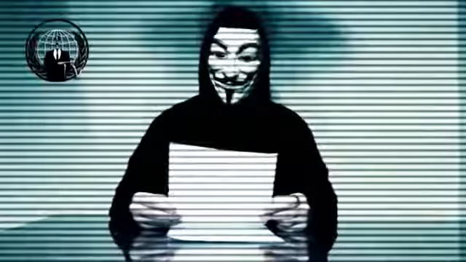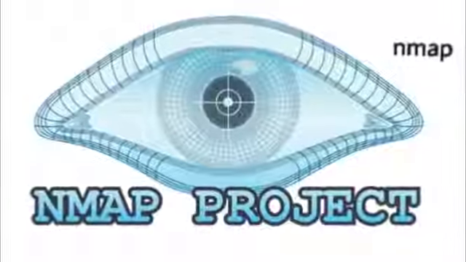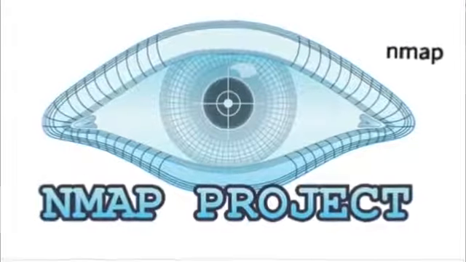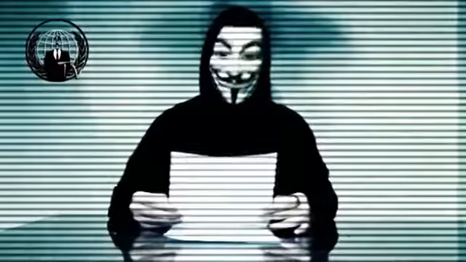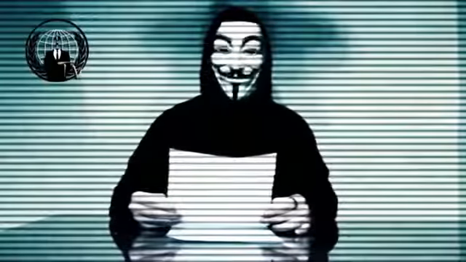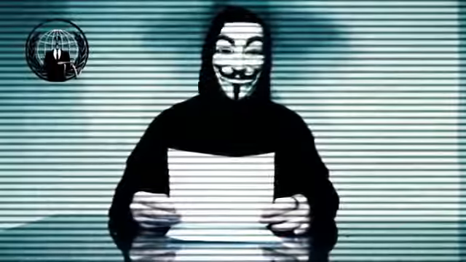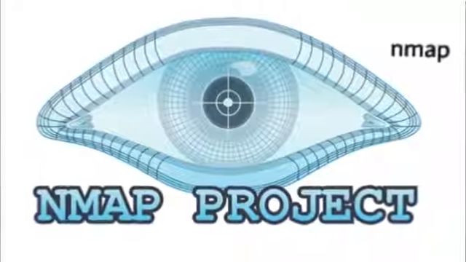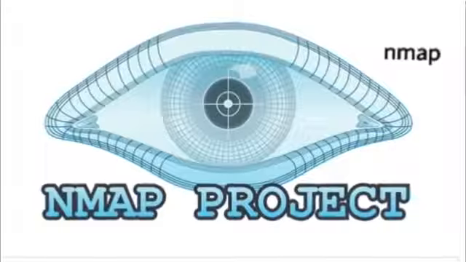Nmap, as a tool, uses raw IP packets in creative ways to determine what hosts are available on the network, what services, application names and versions those hosts are providing information about, what operating systems they run (OS fingerprinting), and what type and version of packet filters and firewalls are being used by the target.